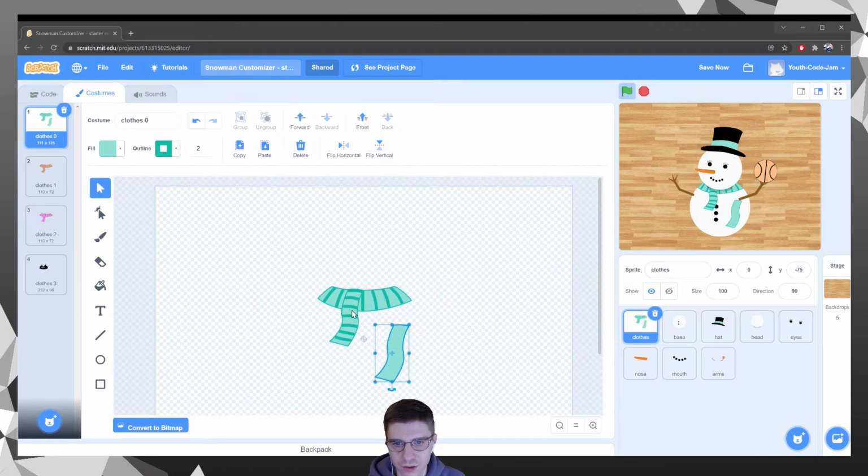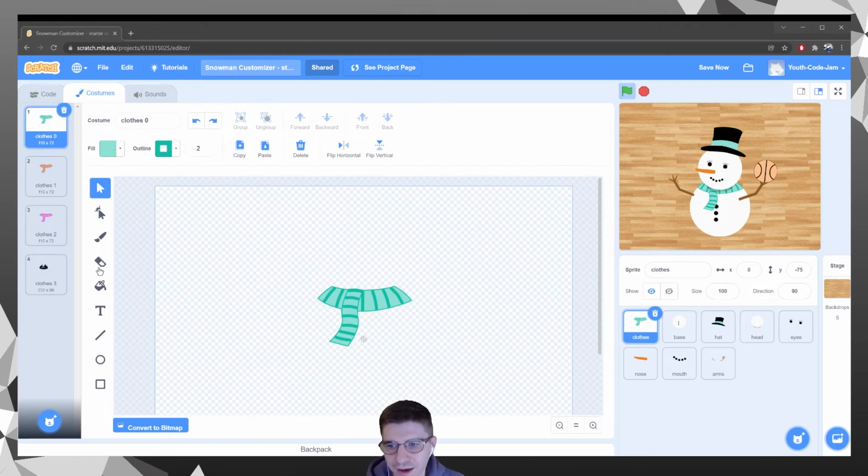So say I wanted these two to be together. You can hold Shift while you click the two or more objects that you want to group. And then you click on Group up here, and it will always move these together. But I don't actually want to do that, because now it looks weird on my actual snowman. So what you can do, there's a back arrow and a forward arrow that you can use for undo and redo. So I can go all the way back through my steps here. If you make any mistakes, you can always undo.